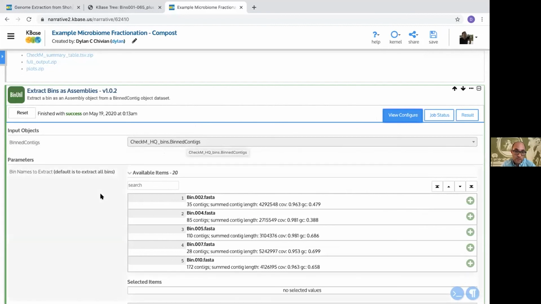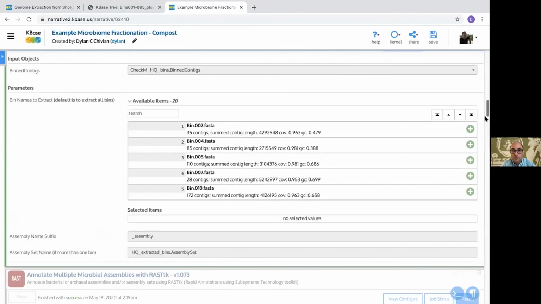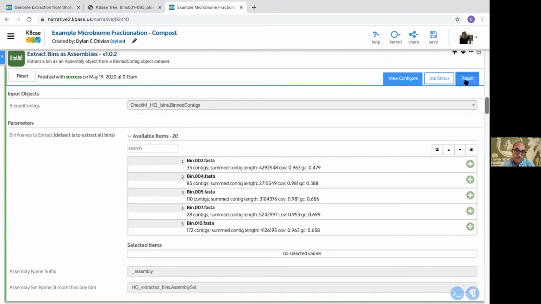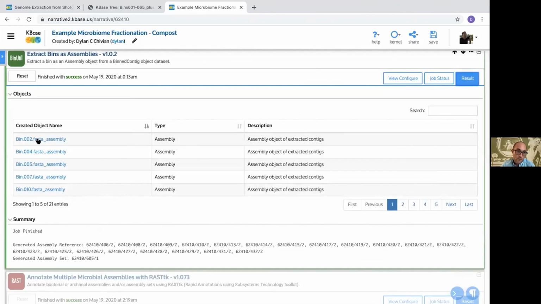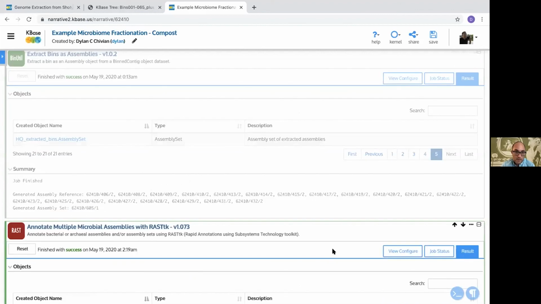So the genome set that comes out is going to be the high quality extracted. We get individual elements of the assembly set and an overall assembly set that contains the links to these. So now this assembly set is what we're going to want to use for batch processing downstream.